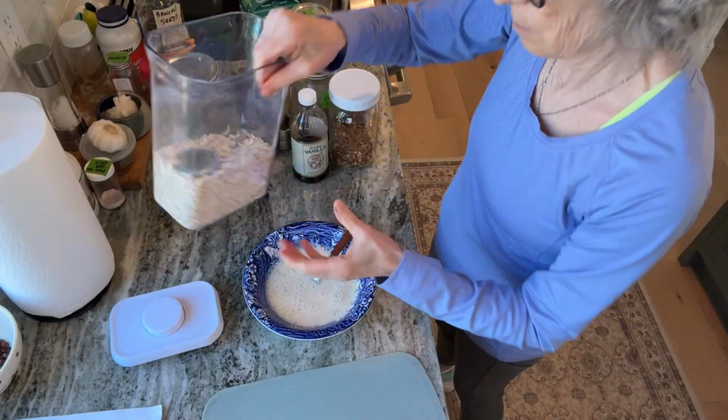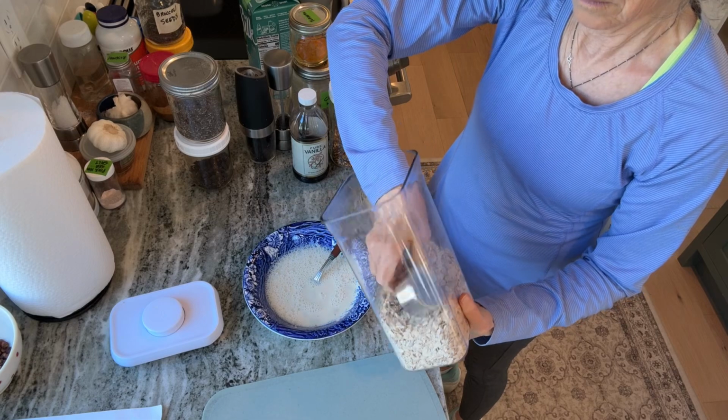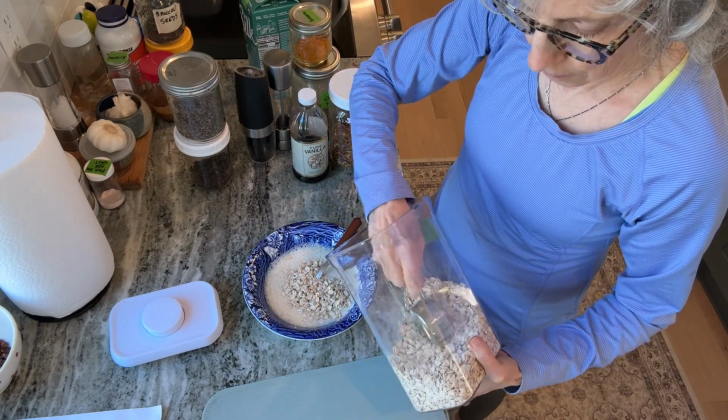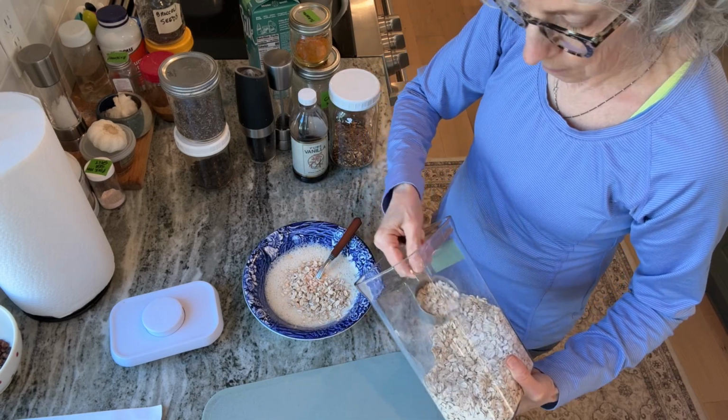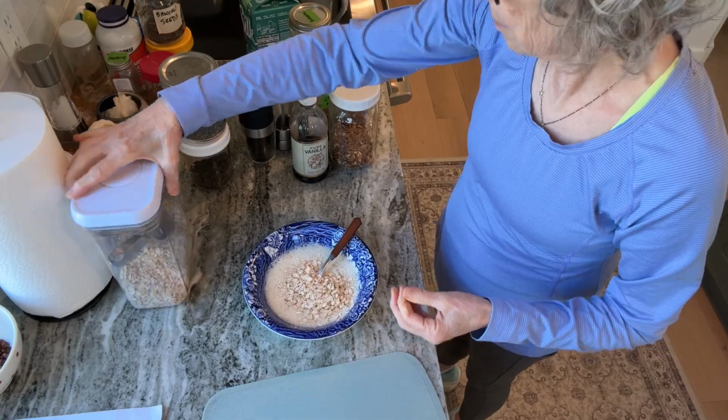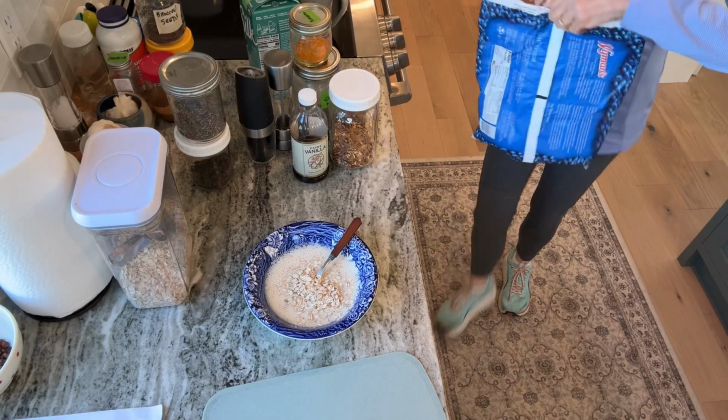Now, here comes the star of the show, rolled oats. I use gluten-free oats because I have celiac, but if that's not something you need to worry about, regular oats work just fine. The longer they soak, though, the softer they get, so keep that in mind as you build your bowl. Now I'm adding some frozen blueberries.